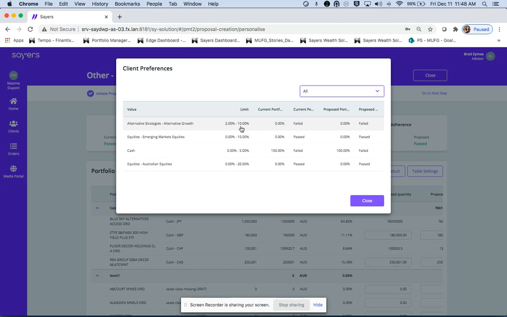So that's why the health check has failed. On the other hand, for the passed health check, as you can see, for emerging market equities, the limit was given 0 to 10%, and the calculated value is also 0, which is within the range of the limit, and that's why the health check has passed.